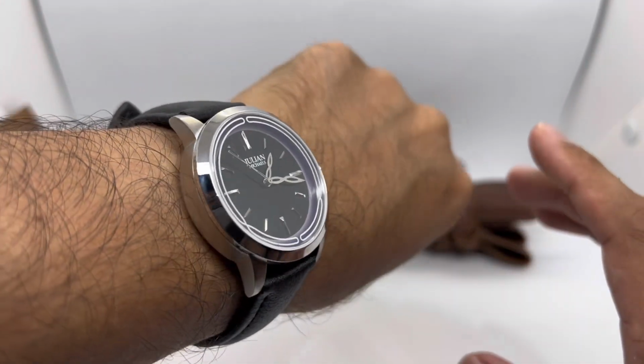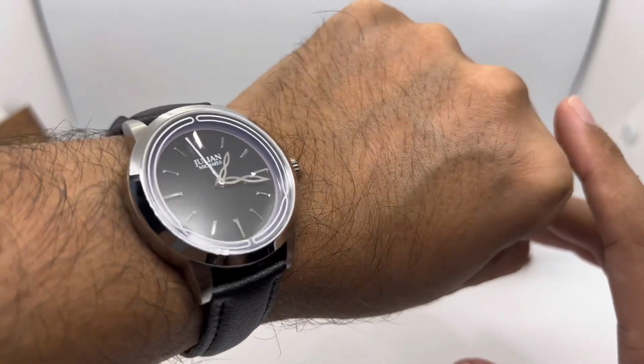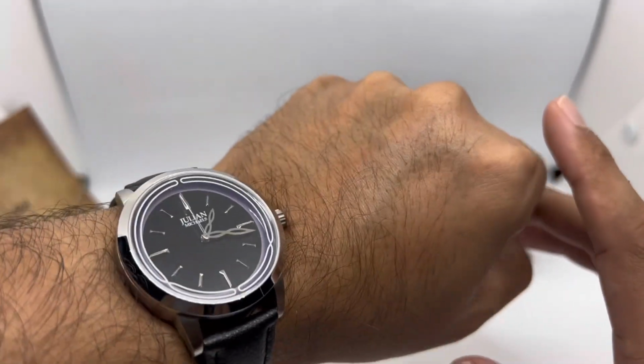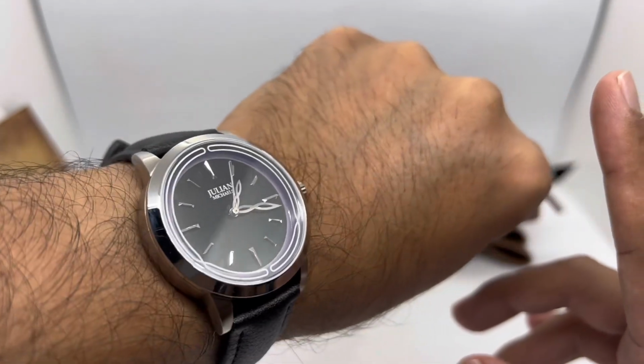So I just wish, I used to be wearing a dress watch that is under 40 millimeters. For me, a dress watch should be 38 millimeters or less, but yeah, still, it is what it is, right?